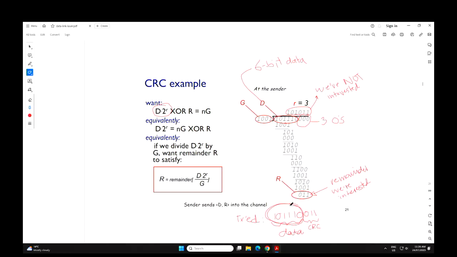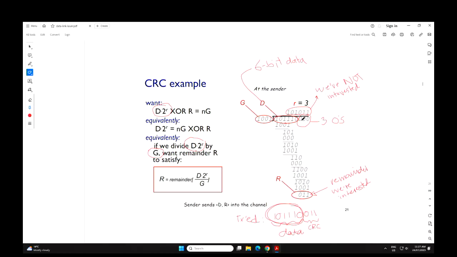So you are dividing this number by G. And when you take the remainder and subtract it from this one, these 3 zeros will be replaced by the CRC.